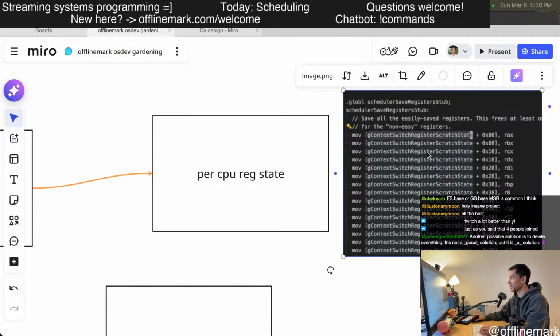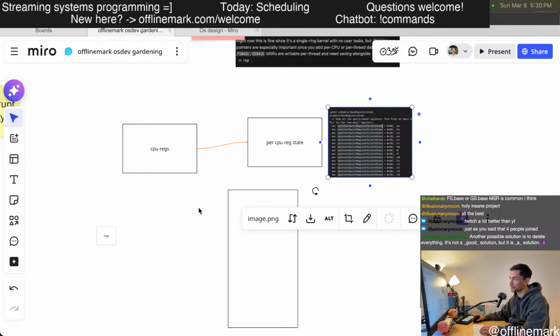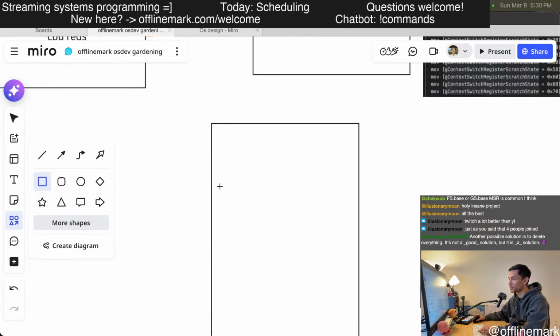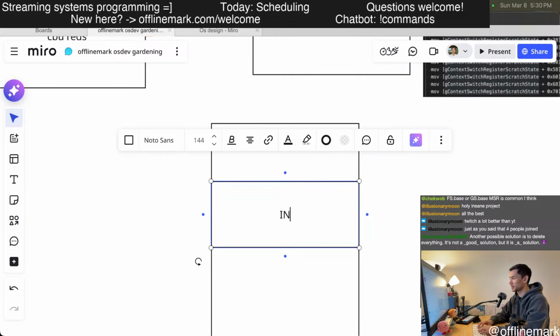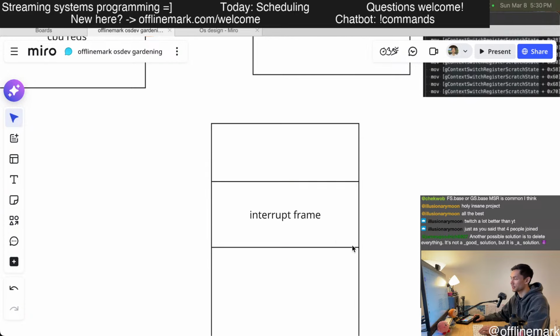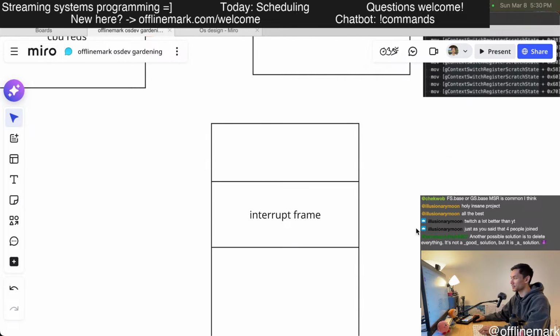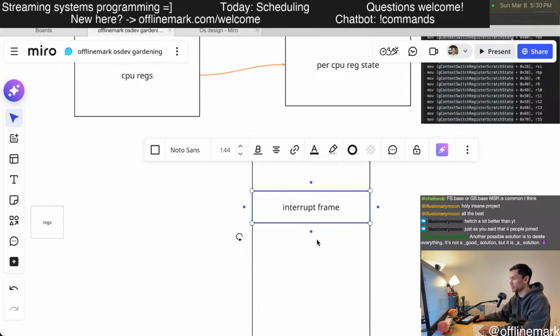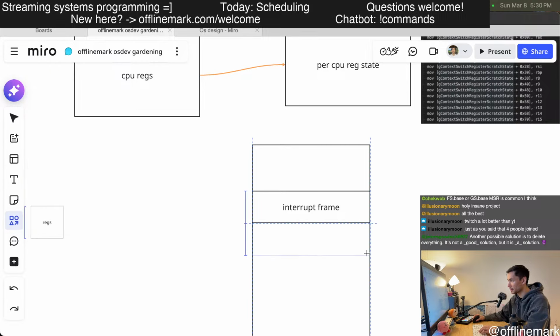And it's in the middle of doing this when an interrupt happens. At which point the interrupt frame gets pushed, which has the CPU's interrupt frame, and then registers get pushed after that.